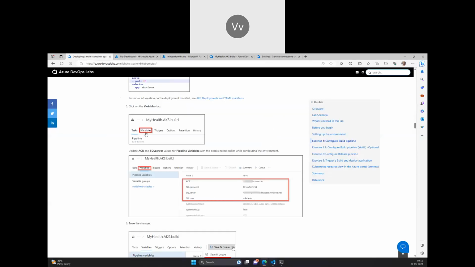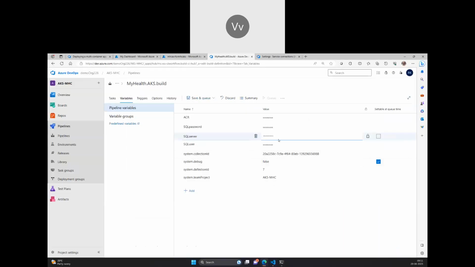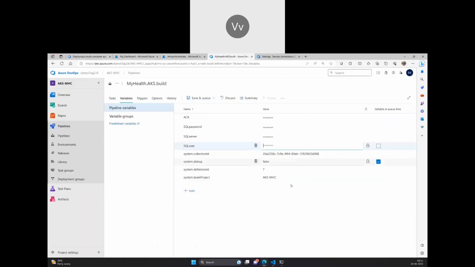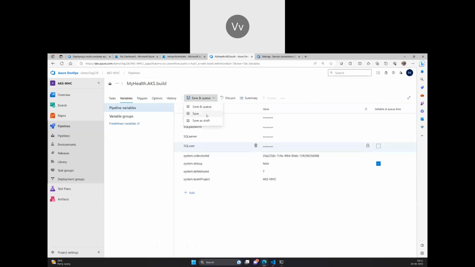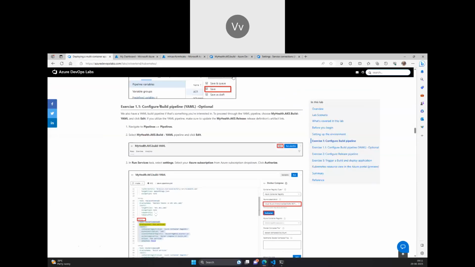The SQL server is the entire server name, which is this one. The user is nothing but the SQL admin. The rest we are not touching because they are default ones. And I click on save. Not clicking on save and queue, just click on save.